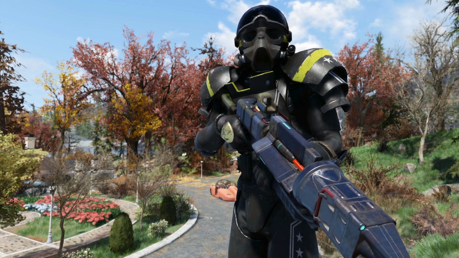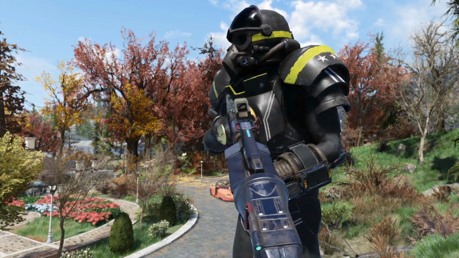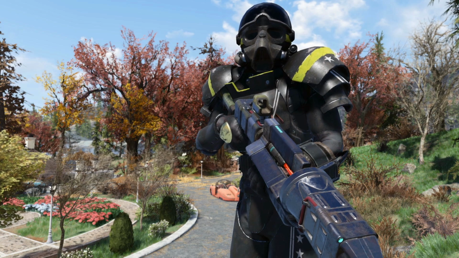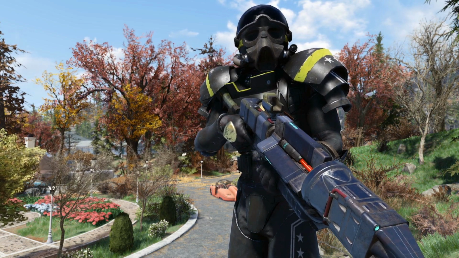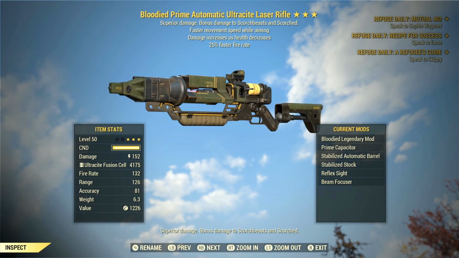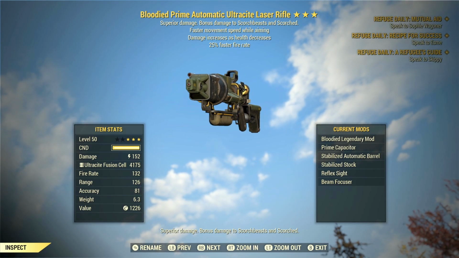Welcome into another Fallout 76 video, and in today's video we're going to be checking out a weapon that got a nice little well-deserved buff with the Season 12 update. That's right, we're going to be checking out the Ultracite Laser Rifle. So without any further ado, let's get into it.